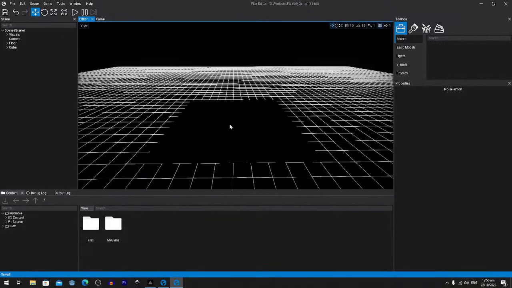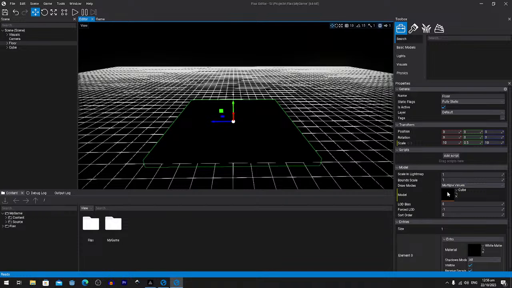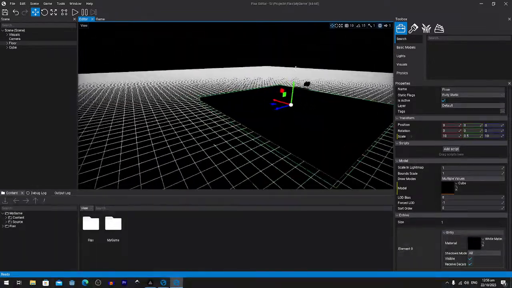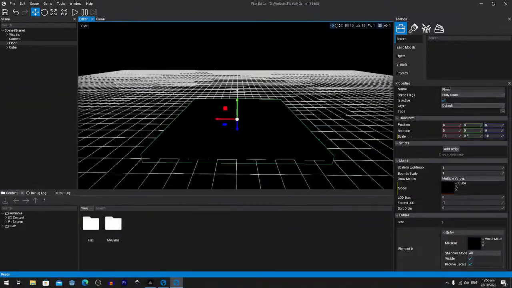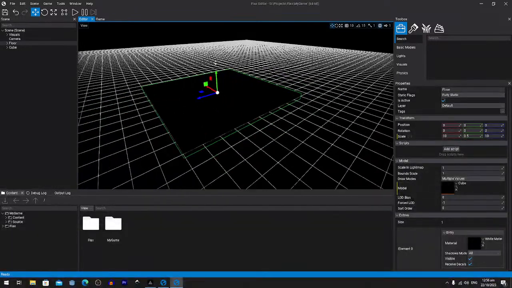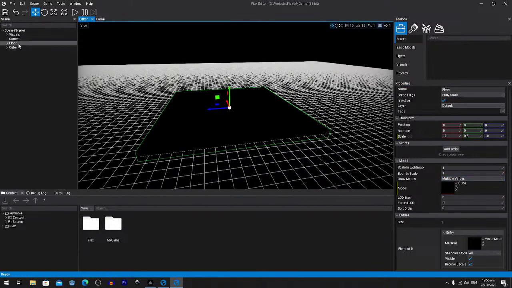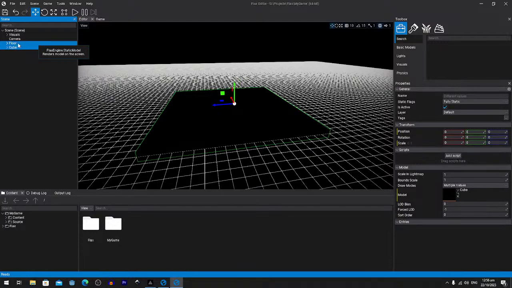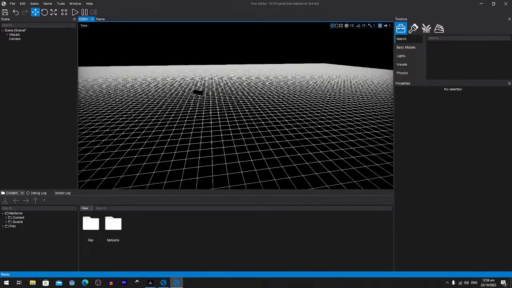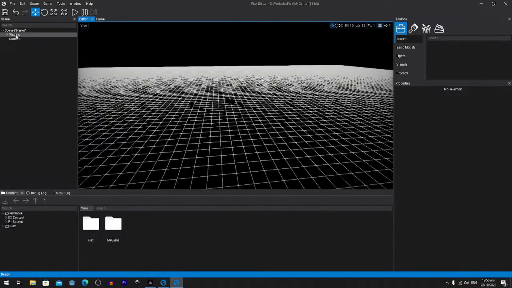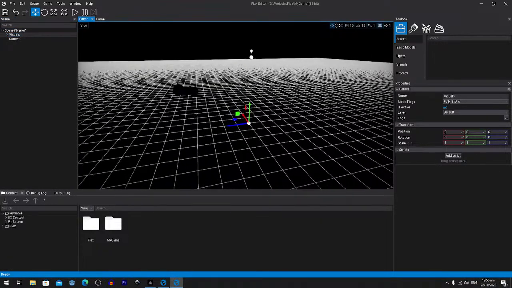Okay, I guess this is kind of, what is this? There's no model. What? Everything is black. Why is everything black? Let me see, why is everything black, bro? Wait, let me just add them again. I'm going to delete one of them. But the camera is even black. Wow. Everything is black, bro.